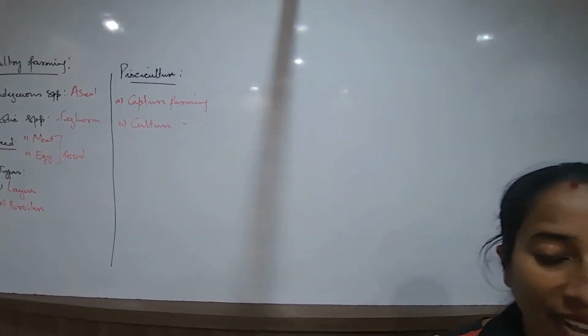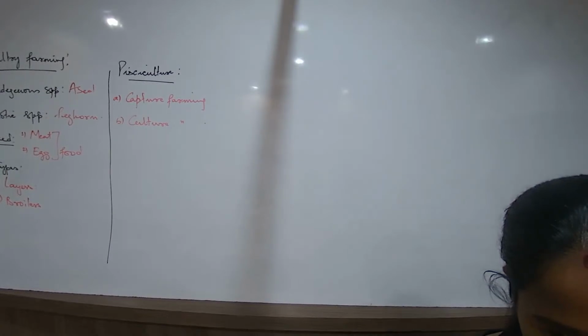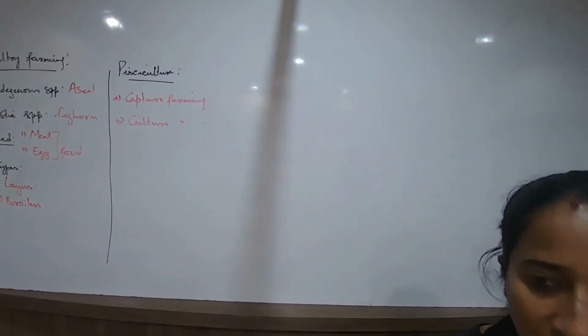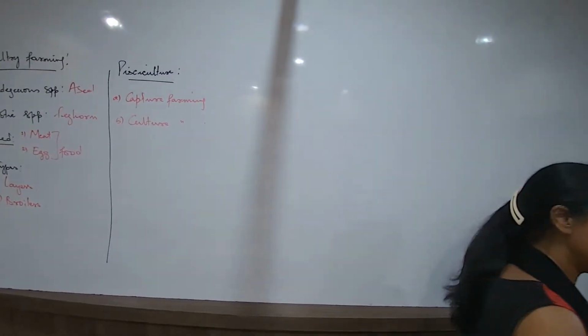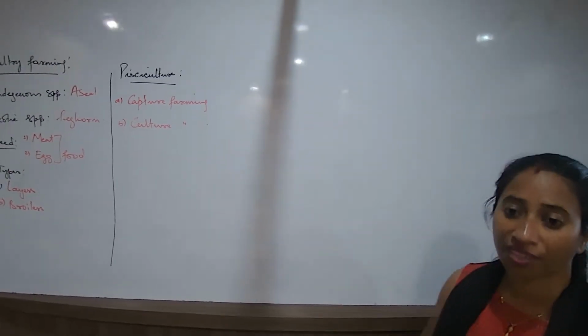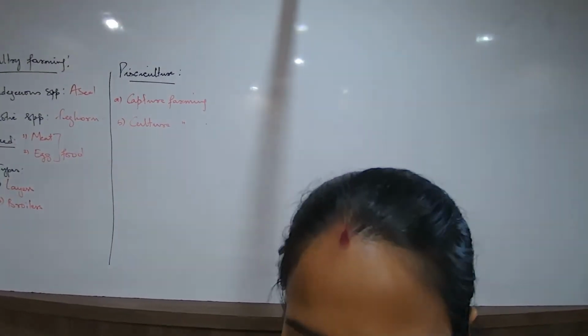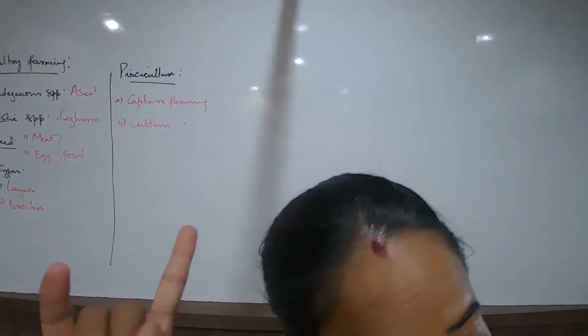But care has to be taken that additional food has to be given to them. If the fishes are dying out, take them out so that the particular region does not become dirty. Such precautionary measures have to be taken. So when the fishes are being reared and cared for in their own natural habitat, that is what is called capture farming. Clear? So capture farming, what are you supposed to write? I'm not dictating, you will write on your own. When the process of rearing and breeding of fishes is done in their own natural habitat, such as the river, ocean, sea, etc., that is called capture farming.